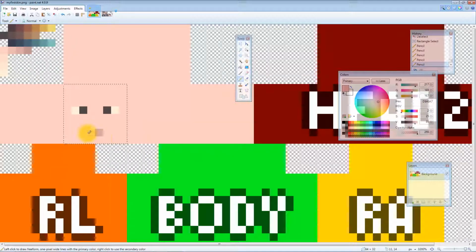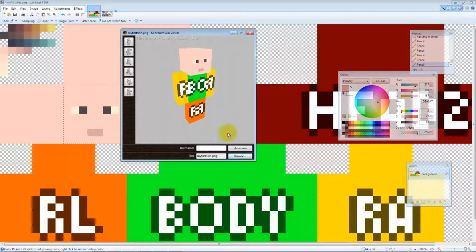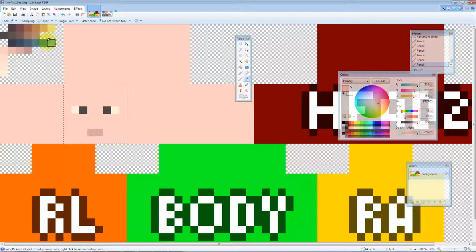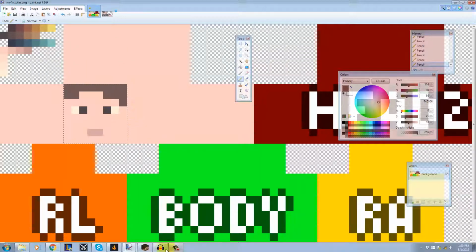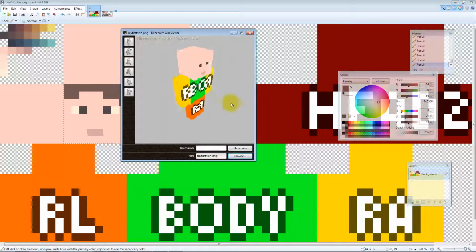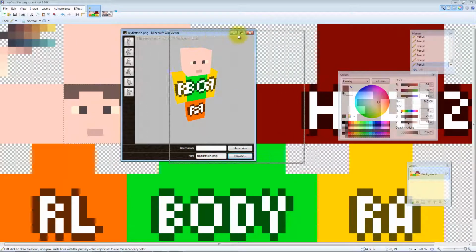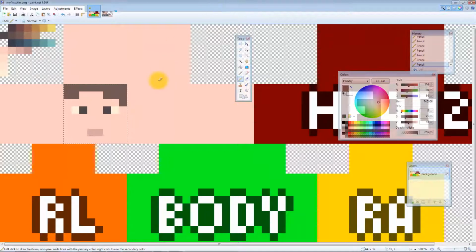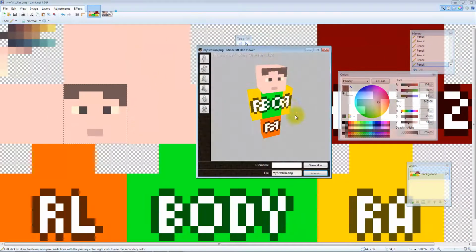And let's go with that there. So there we go. Now we have a face. If we switch back over to our program, we see that it's been updated. The way this program works is that if I make an edit here of, let's take this here and just go like that. We see that it's like that there, however, over here, it's not updated yet. And to make that update, we need to go back into the program, we save it, and we bring it back again, and we see that it's automatically updated.